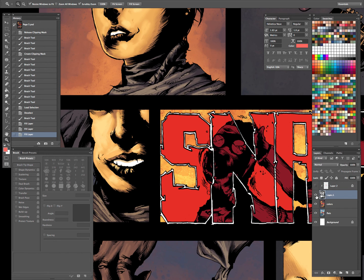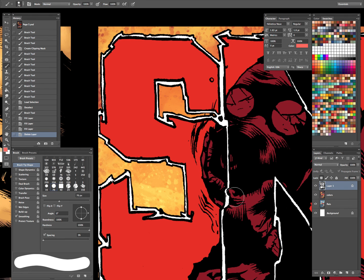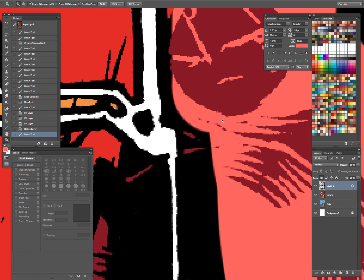I forgot to mention another way that we can do it on the line art, is to go ahead and use that lock transparent, because again, our line art is on a separate layer. It's just the black pixels on a transparent background. Again, if you had it on multiply, you would have the white and the black. Even though it's set to multiply, you're only seeing the black. The white would still be there, and none of these effects would work on that. So we can go ahead and lock the transparency pixels, and we can go ahead and color in that.